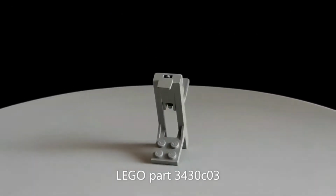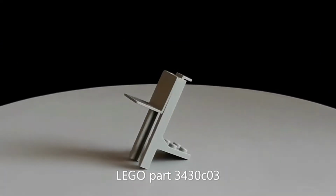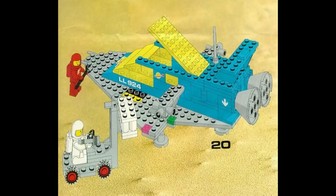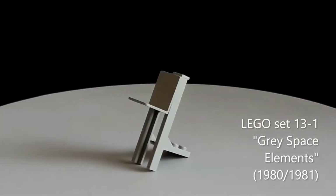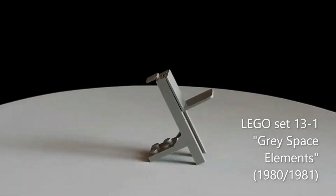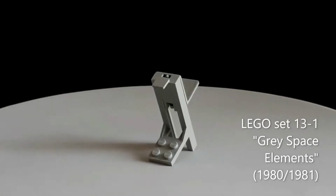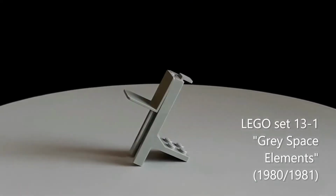The Lego part 3430C03. According to reliable dedicated websites, this part came only in 2 sets back in the day. One is the iconic space cruiser, set number 924 or 487, released in 1978. And the other one is a small set of spare parts, set number 131, named Gray Space Elements, released in 1980 or 1981. This makes it quite a rare Lego part.